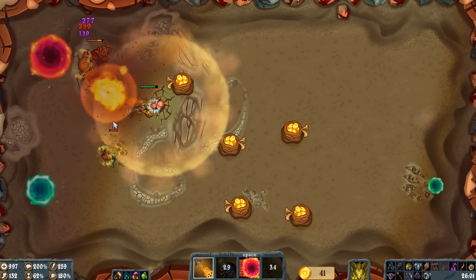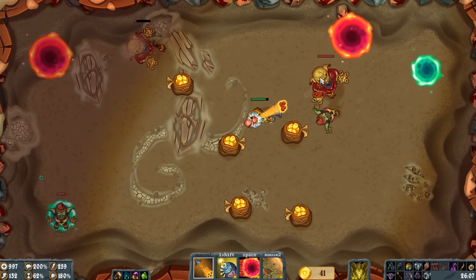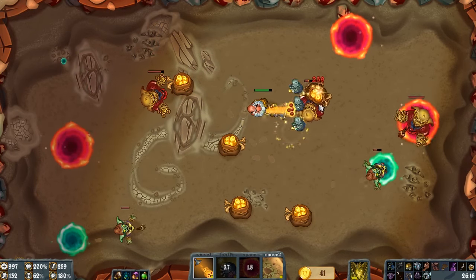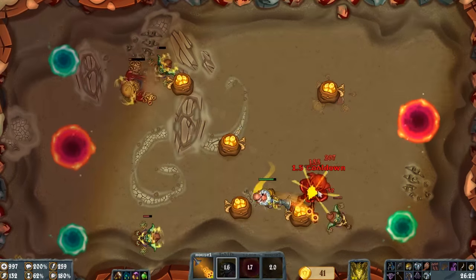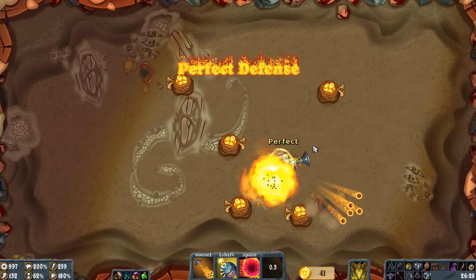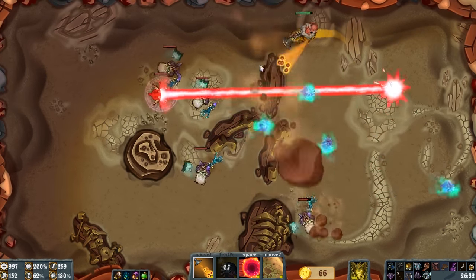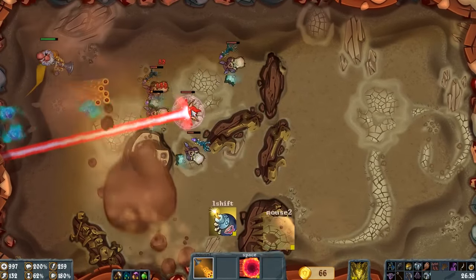I might actually use the warp stone. That said, I am not regretting my decisions here. I really do feel like I'm shooting that much faster, too, which is really appreciated. Okay. Come on, go down. Got him. Perfect defense. Cash. Okay, yeah, I'll probably have to use a warp stone here. But yeah, I move quick, my skills recover faster, damage is great as a result.